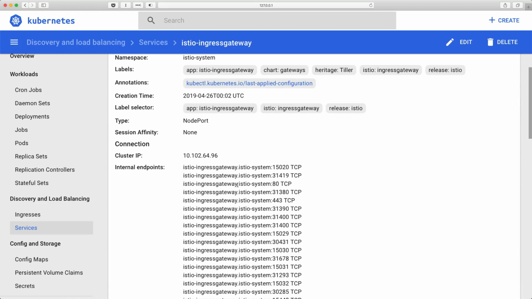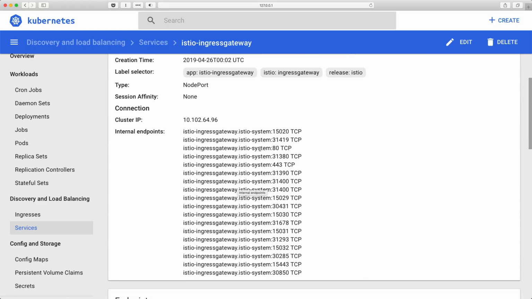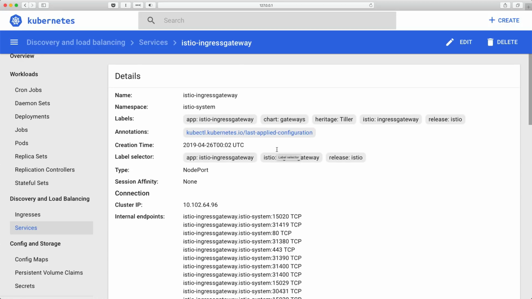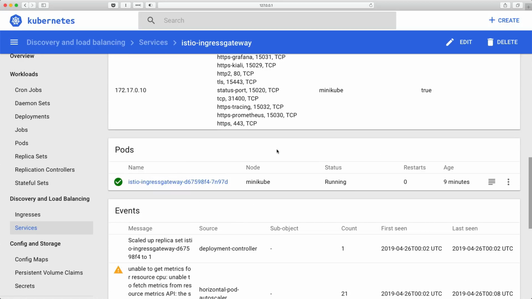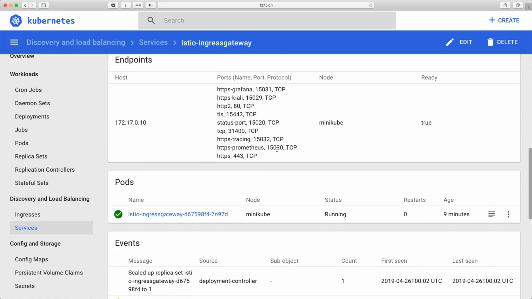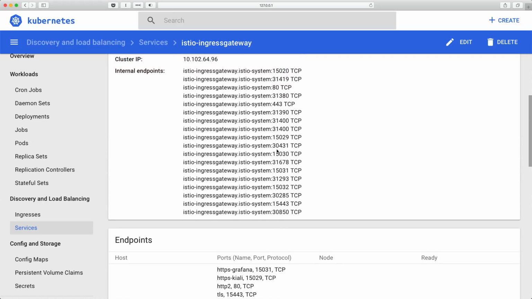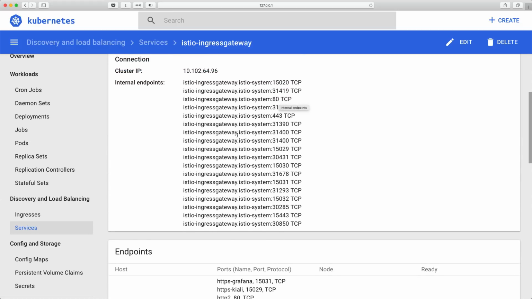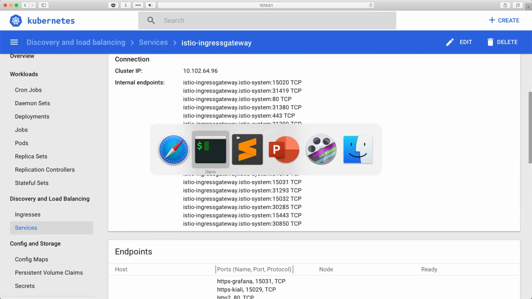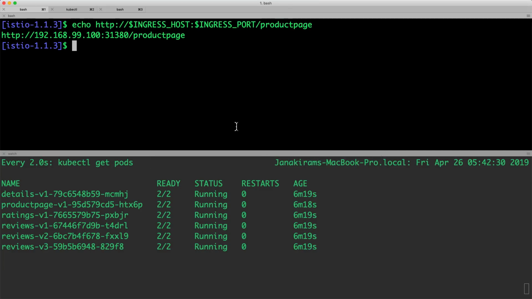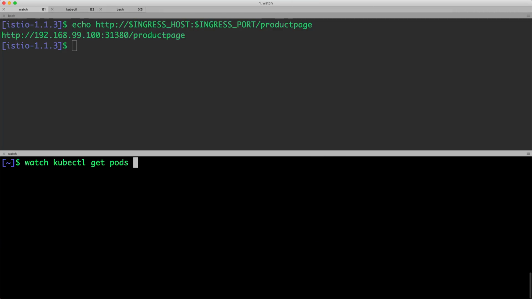And within ingress gateway, if you look at the ports, you'll actually notice that port 80 is pointed to the node port that we have just used. So you can also use the command line. That's actually better.